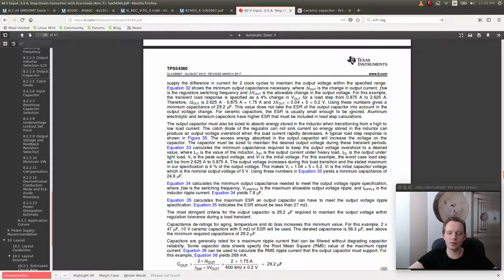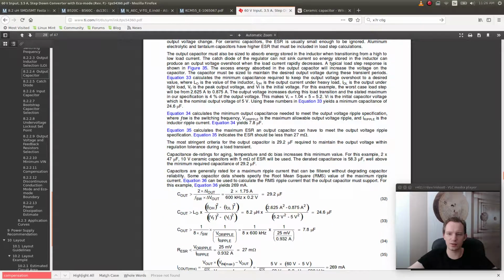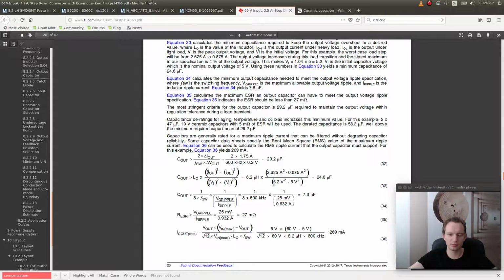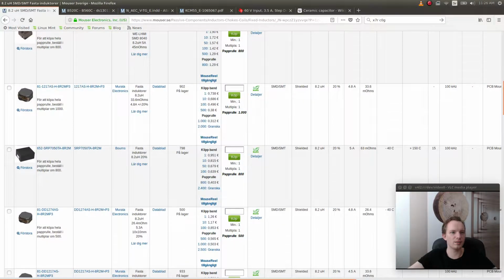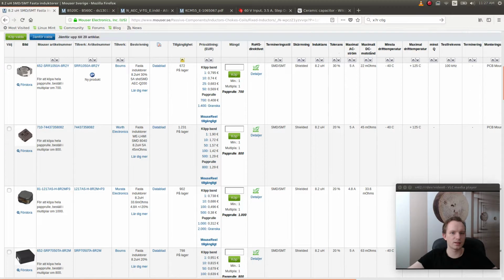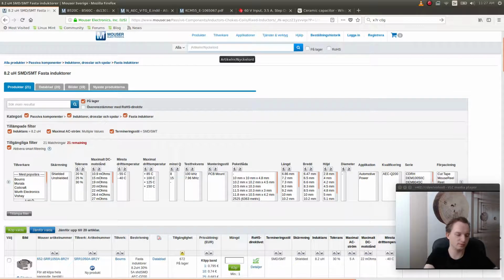They have used a capacitor with 5 milliohm of ESR. So ESR has to be less than 27 milliohm. Let's go and find a capacitor. So they use 2 of 47 microfarads.